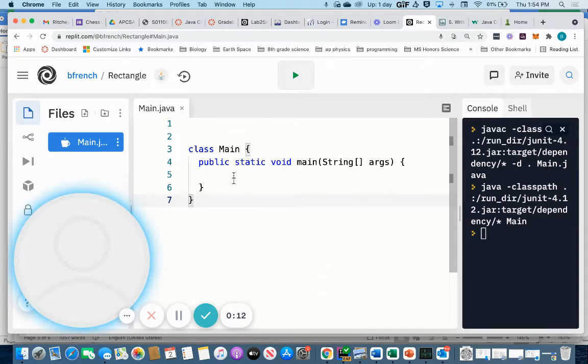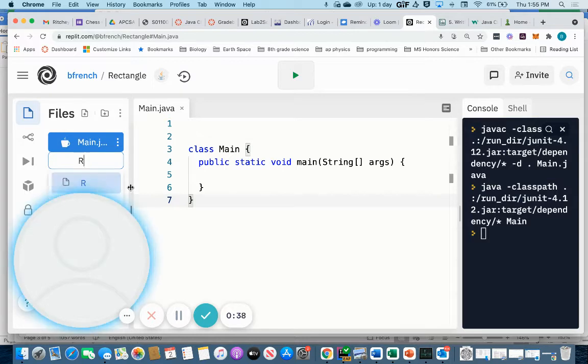So first thing I want to do, this is my main class right here. This is my main method. Everything's driven from this. I want to go ahead and write a new file right away called rectangle. We're going to create a rectangle class that will do rectangle things, make rectangle objects, and do rectangle calculations with rectangle methods. So first thing, go ahead and click add file right here.